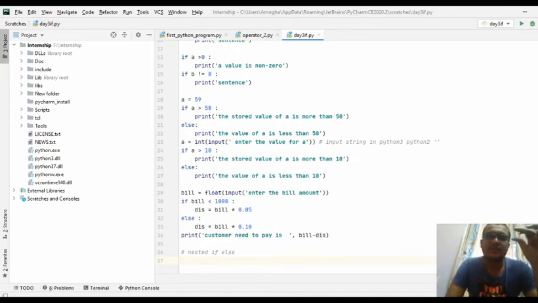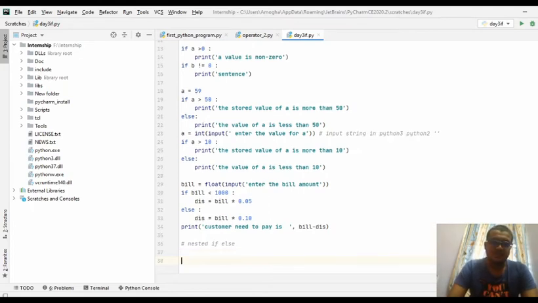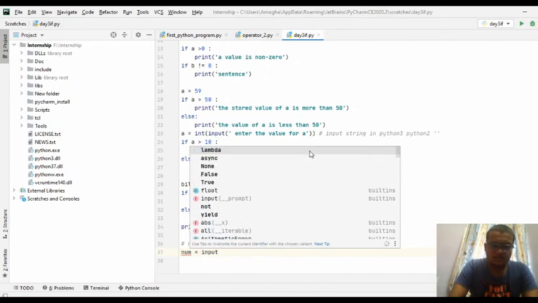Like that, if you are not going to college, you need to stay at home. So in this scenario, you need to check whether that number is divisible by 3. If it is divisible, you can just print divisible by 3. If not, you need to print that the given number is not divisible by 2 and 3. So this is a case. So first, I am going to take a number. That number should be an integer.